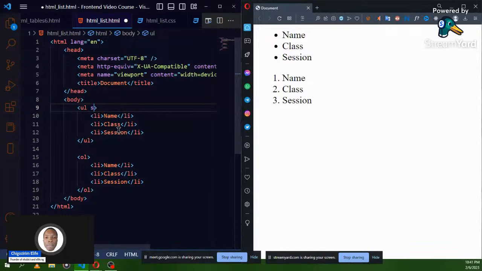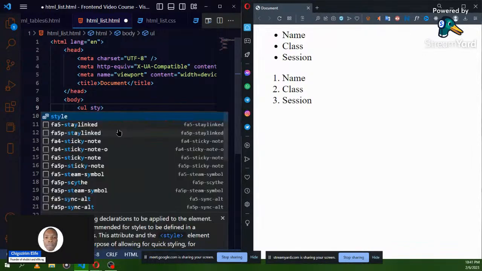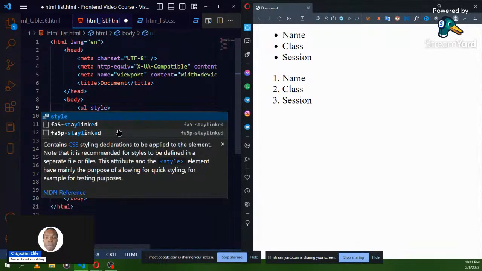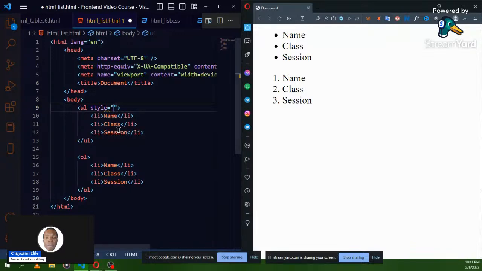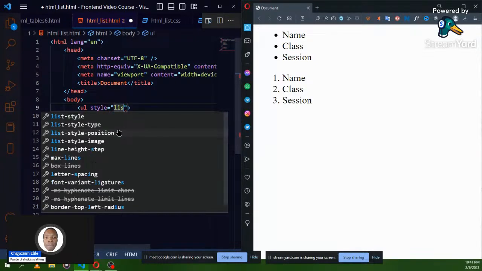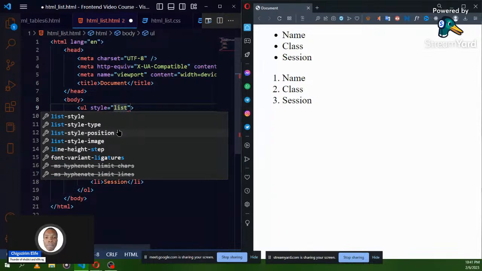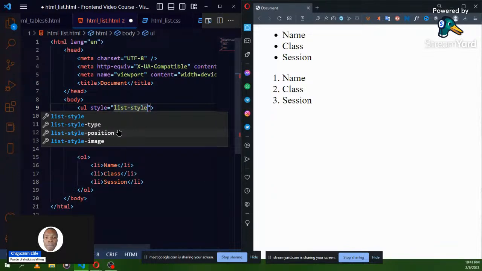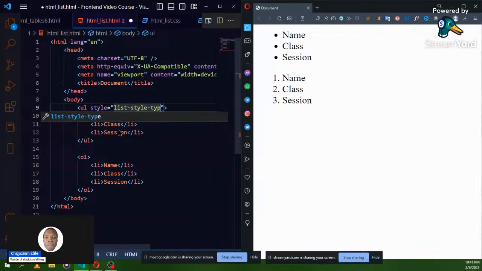So style, then there is a CSS property called list-style-type. It is dedicated for lists. Then put my semicolon, and I want this list style to be, I can say, square.